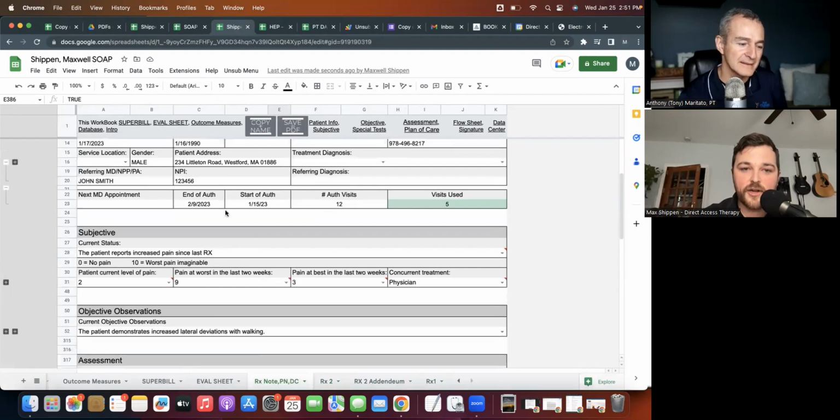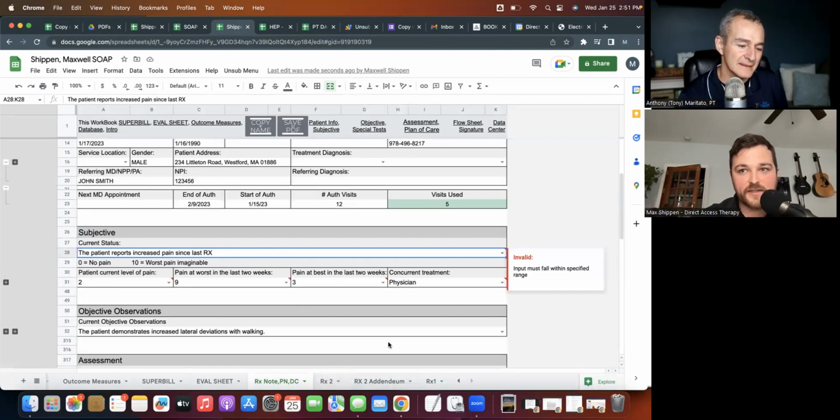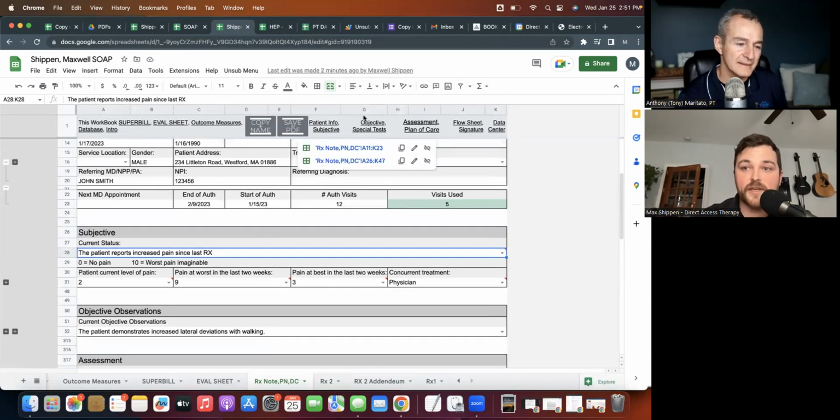If you write your current note and then copy and name, all of the information from this visit will be here, so you can review it without having to go back to those tabs too. And then you just write your most current stuff, copy and name RX3, and now you have your newest treatment. And that's how I've been doing it.